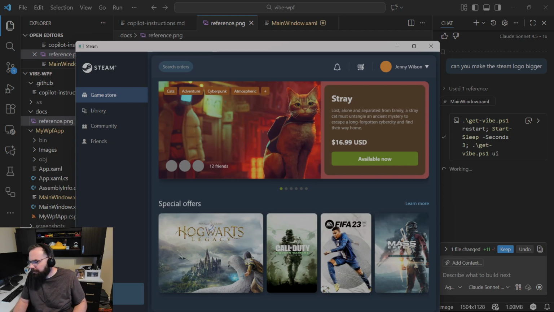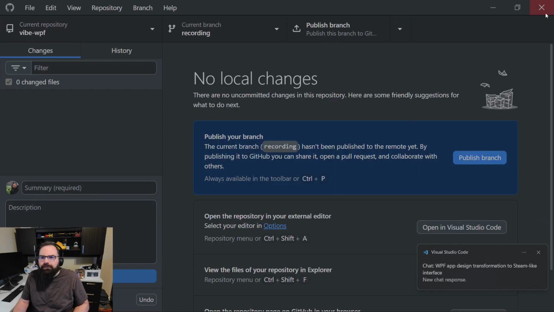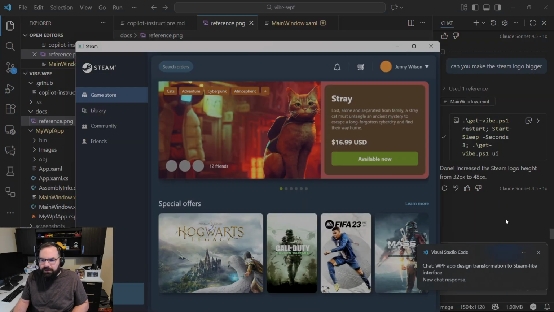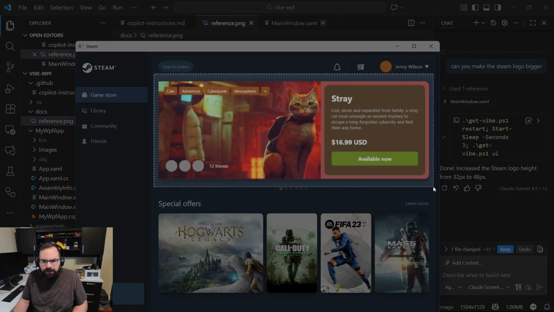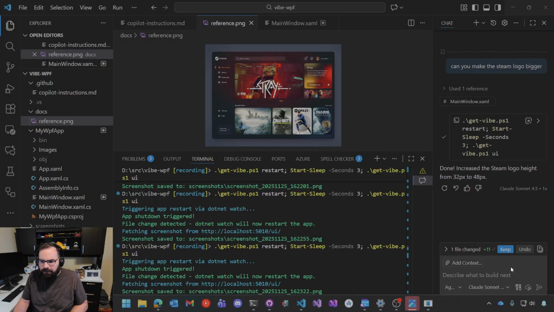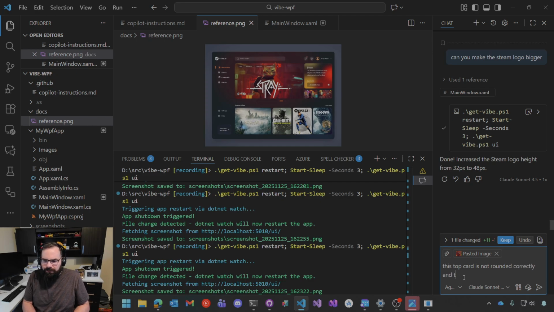Solid. So let's do that now. Let's see. This top card is not rounded correctly, and the shadow is also cut off weird.